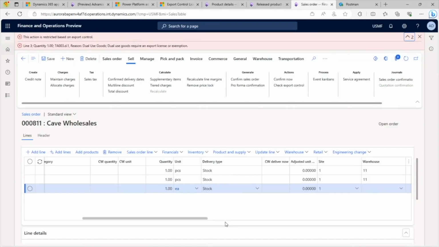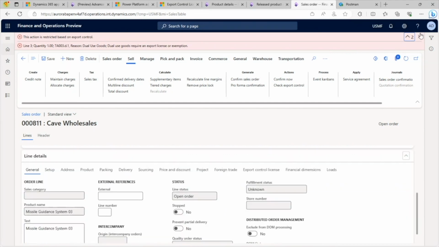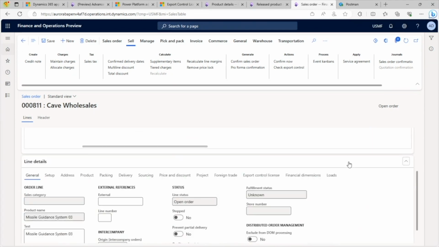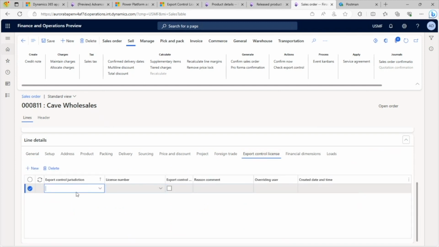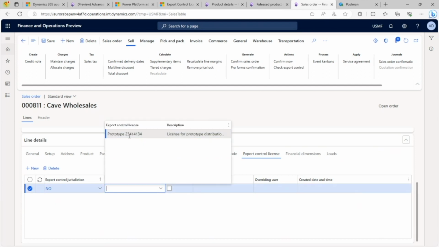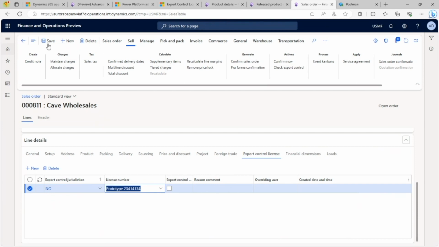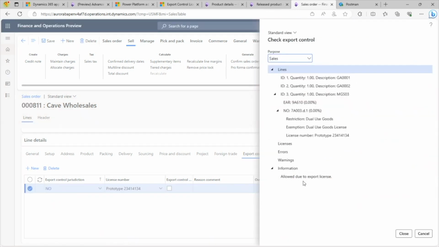So now in my sales order for this line, clear the errors. I can go into the line details for export control and say under the jurisdiction of Norwegian Veralist 2, I'm going to use this license for the prototype. And now if I check export control, you'll see I'm allowed to do it. And the informational message that it's allowed based on a license is displayed here.